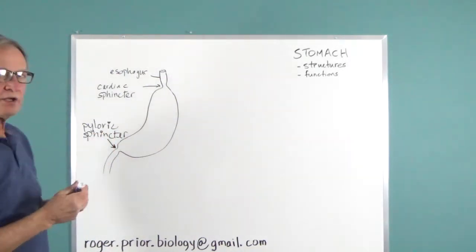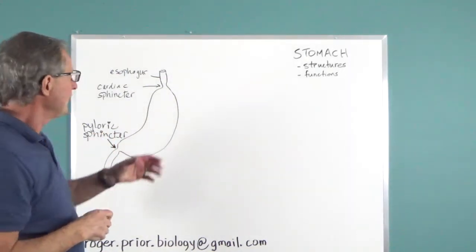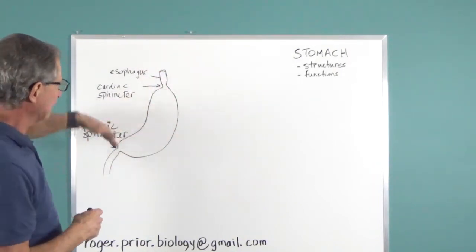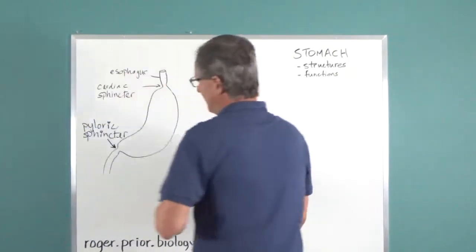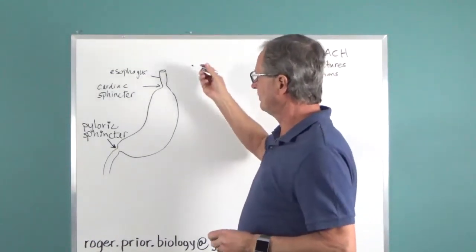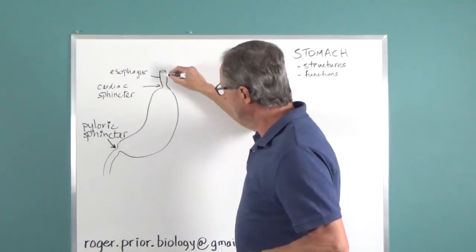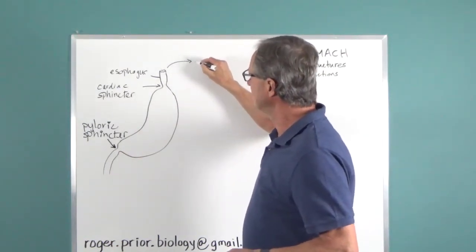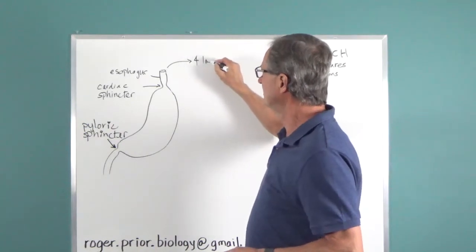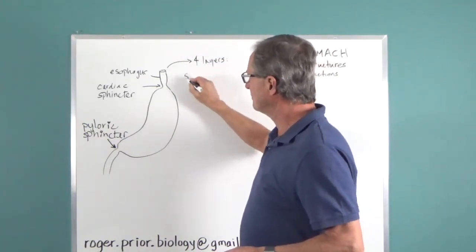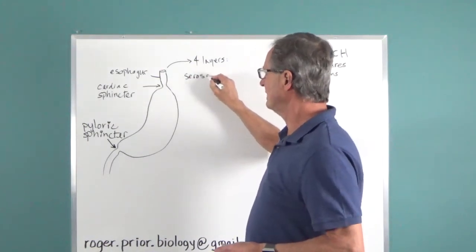The stomach is called a J-shaped organ. As a J-shaped organ, you can see that it looks like this, the shape of a J like that. And it's a very muscular organ. To understand the muscles of it, you have to consider the muscles that are in the tube itself. So let's go back up and look at the layers of this. There are 4 layers in this tube. The outer serosa layer, which is just a skin.